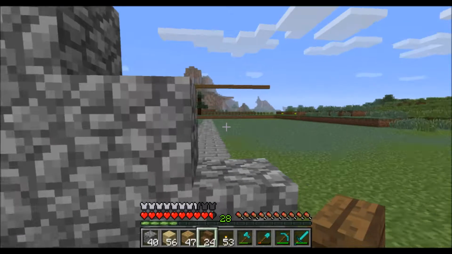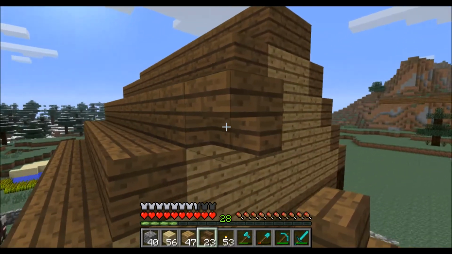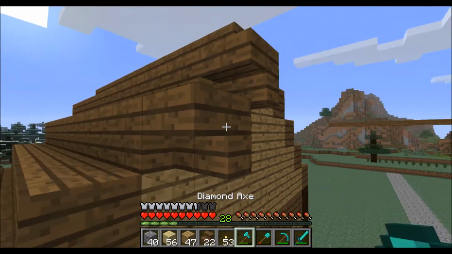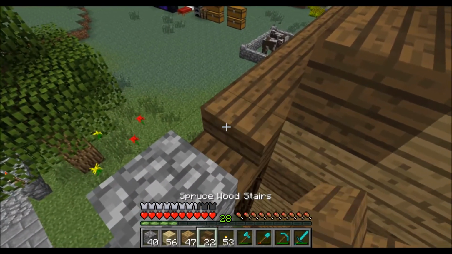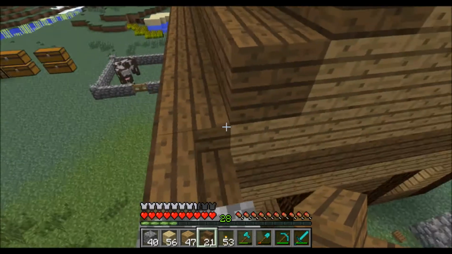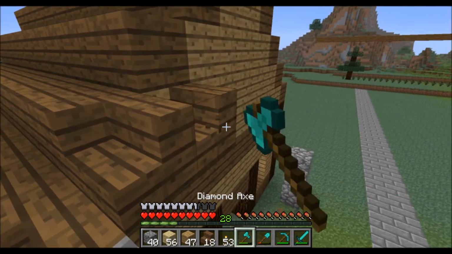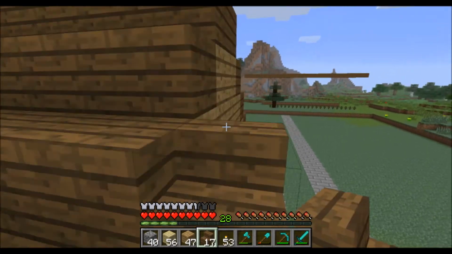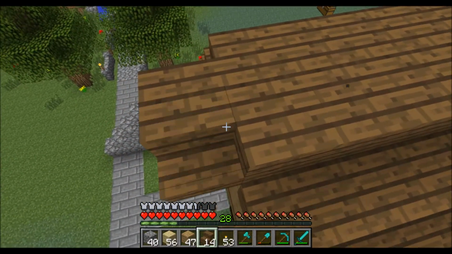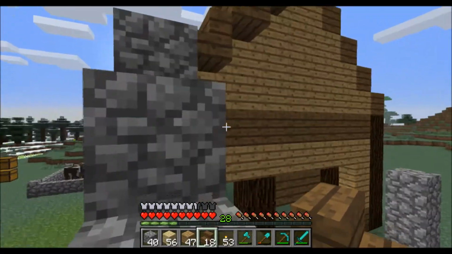Alright, so I gotta... Fucking A. I gotta make these things go upside down. Like that. Ugh, no. What am I doing with my life? Come on, bruh. No. This way? Yeah. Well then, no problem. That doesn't look that good.